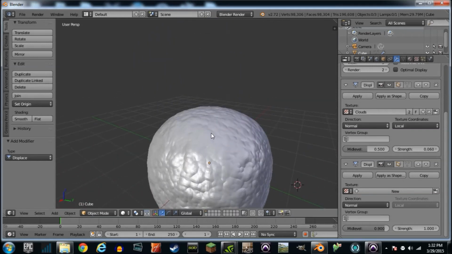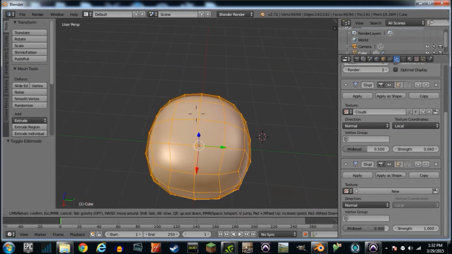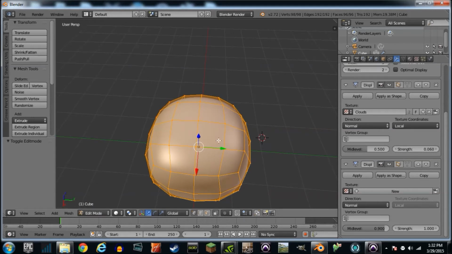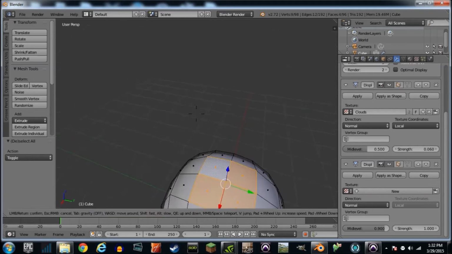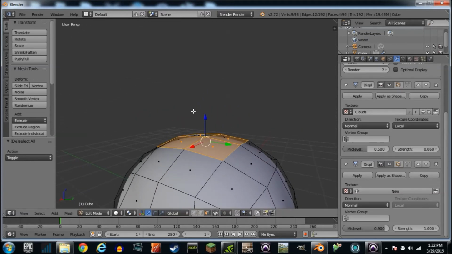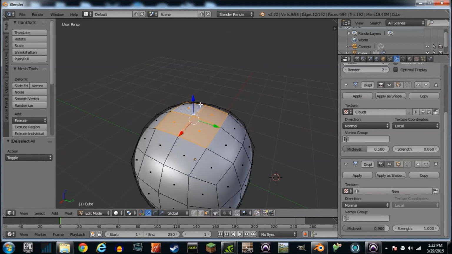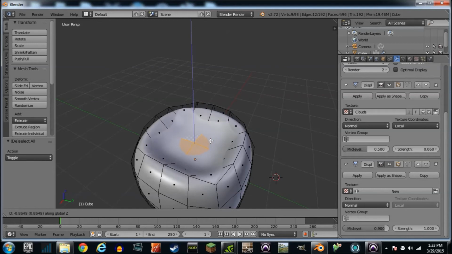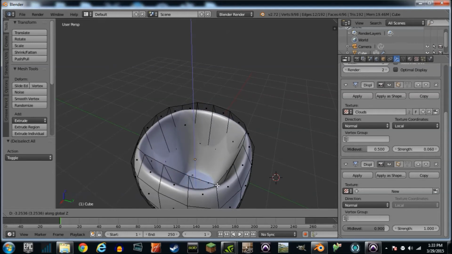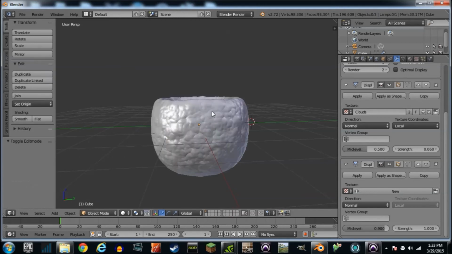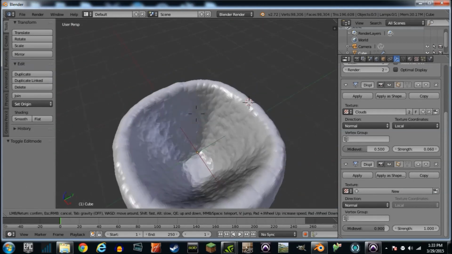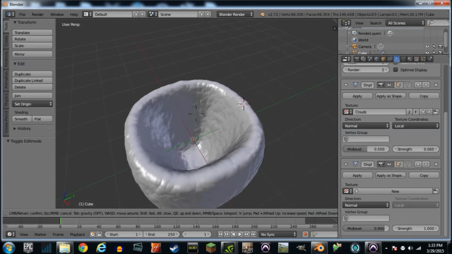Now, what I'm going to do is press tab and go back into edit mode. And see, we still have only the faces that we separated ourselves. This is what I'm using to my advantage. I'm going to deselect all. I'll press A, go to faces, and select these four. Holding shift. You know what I'm talking about. Don't be scared. I'm not going to say it anymore. We're going to press G. We've been here. And Z, so we can grab it and drop it on the Z axis. We're going to bring it down pretty far. Kind of like about there. And then we're going to press tab. And bam, now we've got this kind of rocky wooden bowl looking thing.